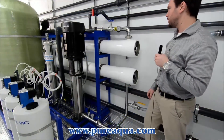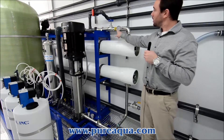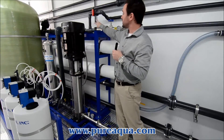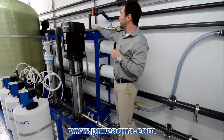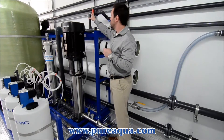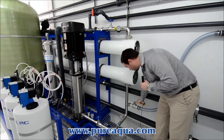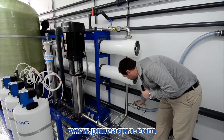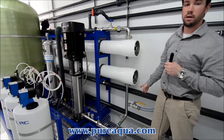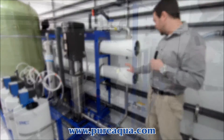In this area, we have the concentrate out, where we have a concentrate pressure gauge for monitoring of the concentrate pressure and a concentrate control valve for flow control. We also have isolation valves to either run the line to the flow meter and out, or run it through a valve which is your clean-in-place or CIP return back to the tank. Here we also have a valve that is 316 stainless steel that is either open or closed — closed during normal operation or open when you are running a cleaning of the membrane.